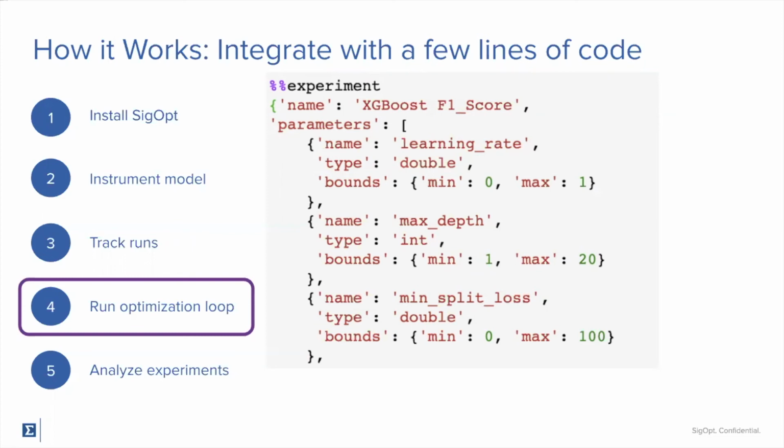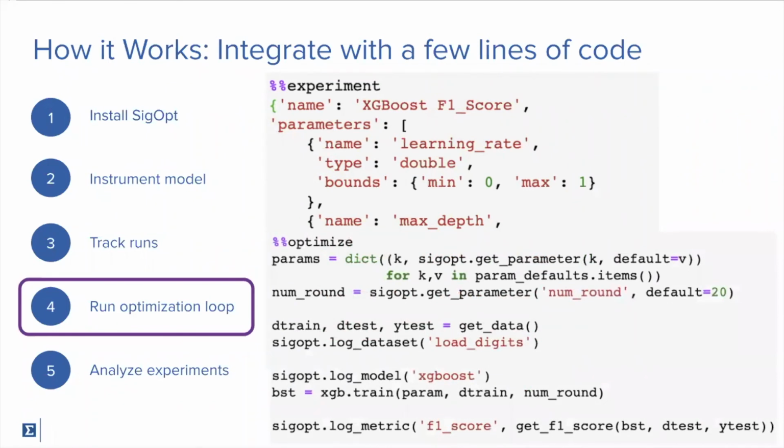As Faye said, we've been working on this optimizer for a long time, and it uses some advanced algorithms in the back end to help get you the very best score in the least number of iterations. On the next slide, we can see that we did not need to change any of our code and simply needed to replace the %%run with a %%optimize. And what that does is it changes this cell from an individual run to a series of runs that intelligently tune the hyperparameters here so that we can get the best F1 score possible.